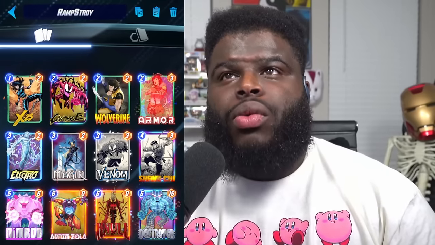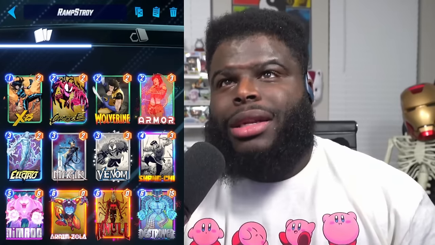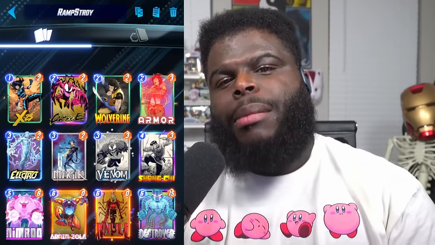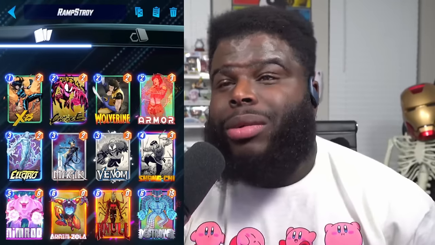We got X-23 and Wolverine in here just because they're gonna be able to gain power for null, but they're also not gonna die. So it's pretty cool. Sometimes you will be killing Carnage and Venom simply with Destroyer because that's the line that you got to play. But don't worry, that power is going to be put to use in null. So it all works out eventually, right?